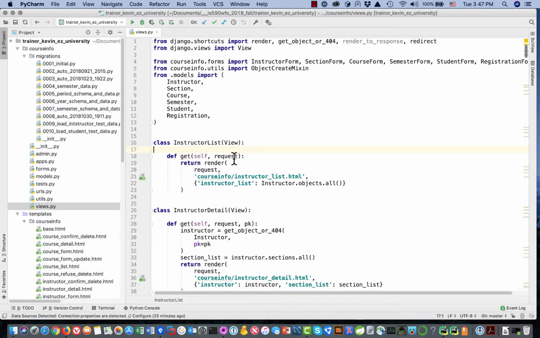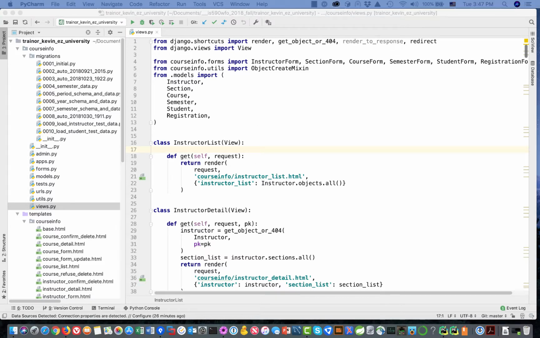We do a renderer, and when we're building the context, we put in one dictionary to hold our data. The data is the query set with all the instructors, and the name we associate with it is instructor list. That's pretty straightforward.